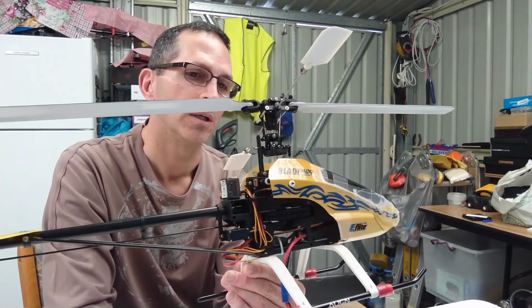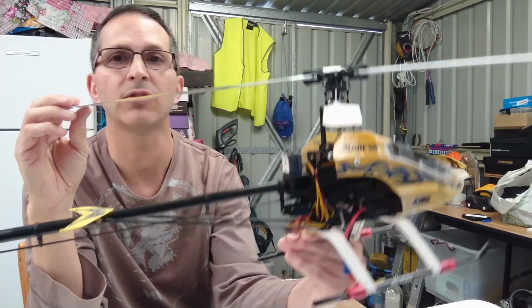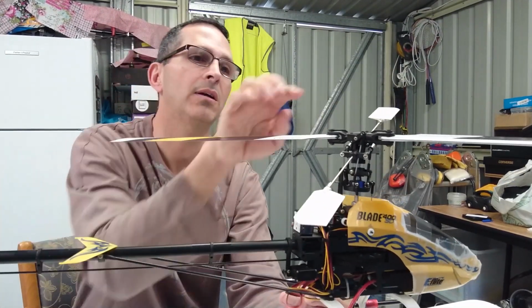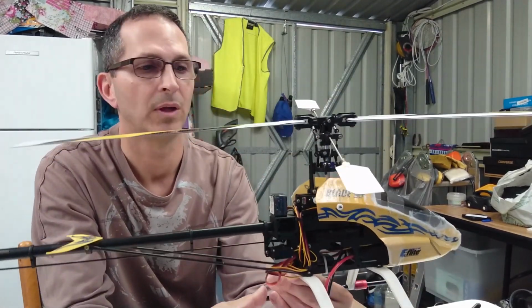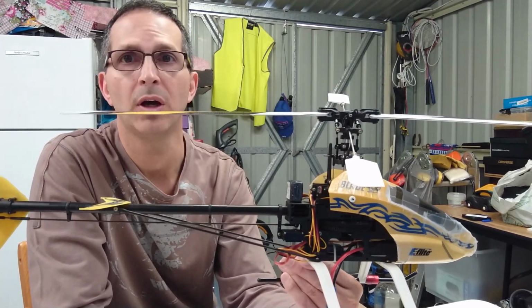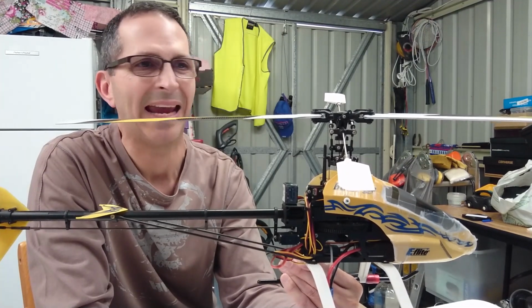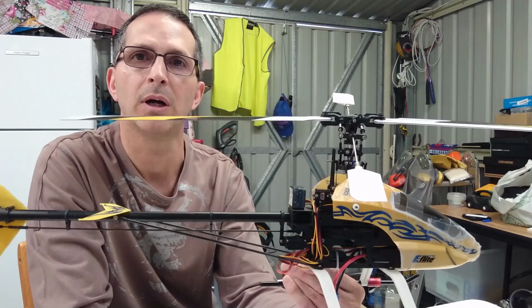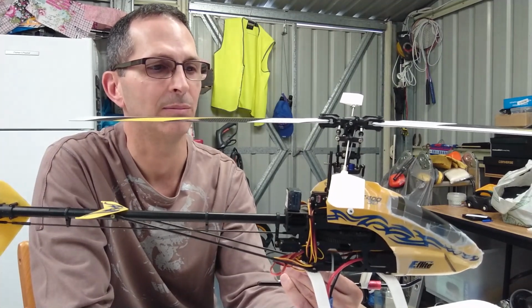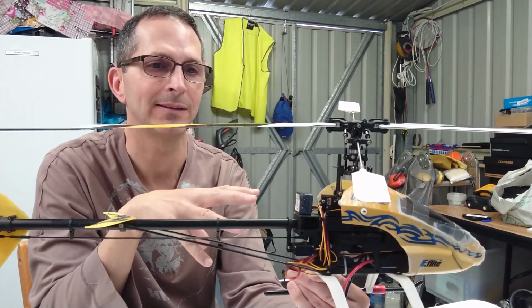So, the Blade 400 3D helicopter. It came with the Spektrum 6-channel DX6i transmitter, and straight out of the box, I can tell you now, it flies ready to go. All you had to do was charge the battery and take off, or learn to fly it if you didn't already know how. It was also pre-configured for 3D flight, so you didn't have to do anything except flick a switch and you could already fly upside down or 3D out of the box. I don't know if I've ever come across any other helicopter that's not a toy that's been ready to fly in this state out of the box.